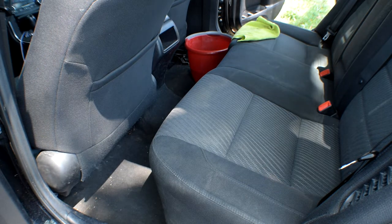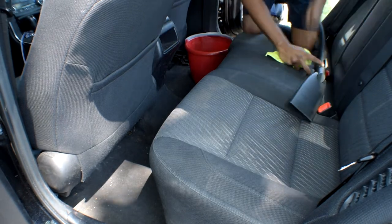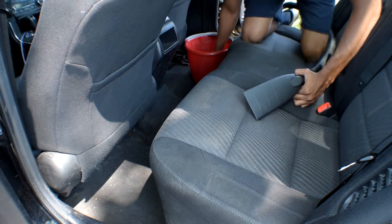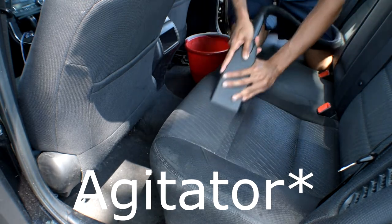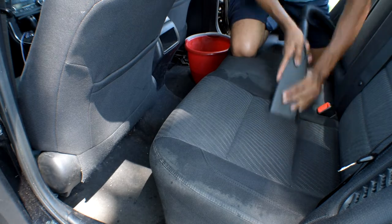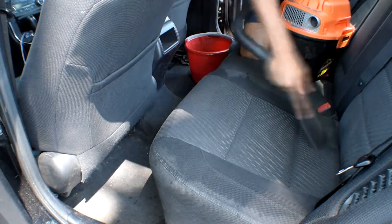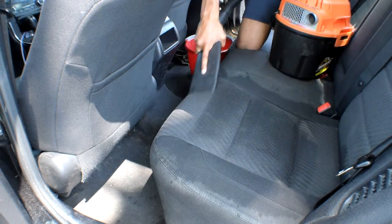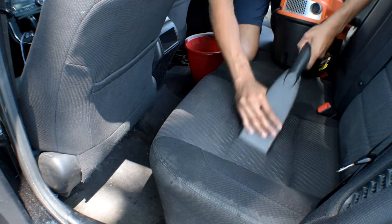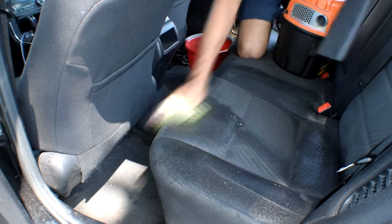I don't really use agitators like a brush or anything — maybe in a future video. But I want to reiterate that you need to go around the car and get comfortable inside. You want to be able to comfortably move the hose of the vacuum back and forth, and easily dip your microfiber or wet cloth back into the solution and continuously extract the solution from the fabric. You don't want to soak the seats otherwise it won't dry properly — it might take three whole weeks like the first time I did it. So I'm squeezing out the solution and quickly vacuuming out the water, hydrating the seats and loosening it up and extracting immediately.